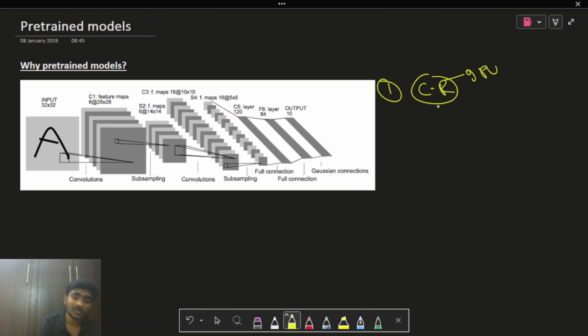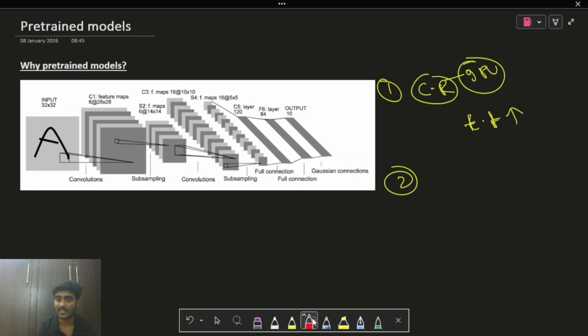If I'm working in an organization or company, they'll give me the necessary number of GPUs for that use case. But as a student building an individual project, I definitely won't have that many GPUs. So I'll adjust the entire training process to the available computational resources, and due to that, the train time will definitely increase. This is the first main reason: training a complex CNN architecture from scratch is time consuming.